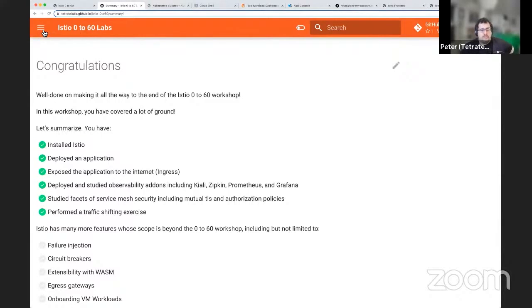But I do encourage you as well, go through the labs again at your own pace. 3 hours is not enough time. Go through them at your own pace. Think about stuff. Also, Istio docs are really good. You can dig into those specifics even more.